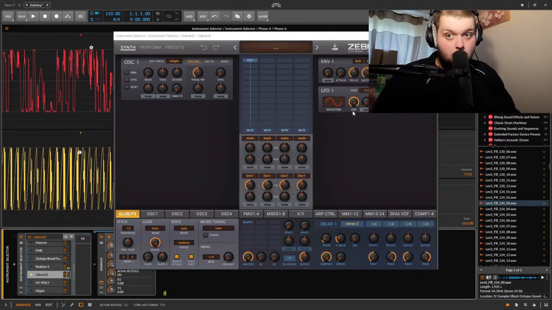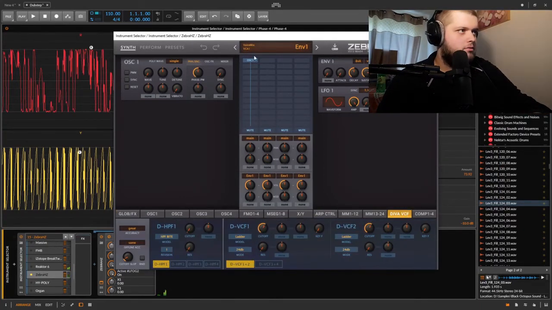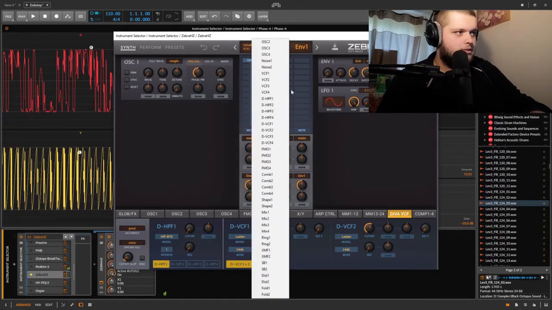This is the first synth I ever bought, and I never use it. It's really good, and maybe if I was doing sound design for video games and stuff like that, or orchestral type things, I would use this more. It's got the Diva filters, which sound really good. So if I go and turn one of these on, I'll add it in here. I haven't used this in so long, I probably forget how to do it.